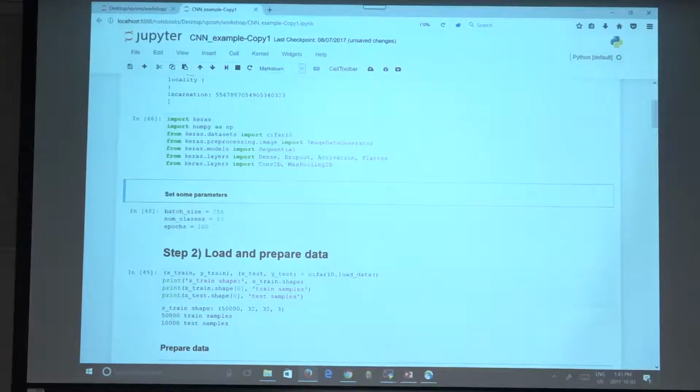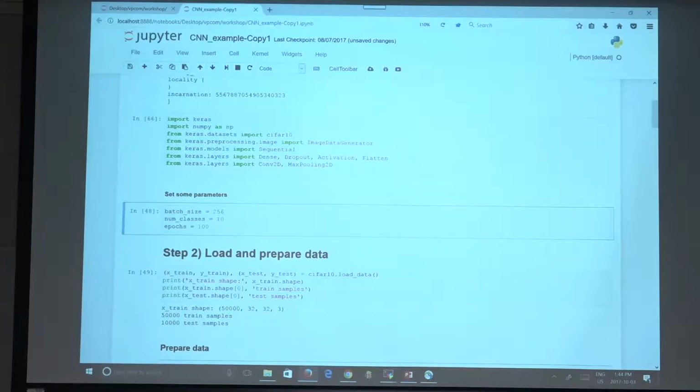Set parameters, for example, here I would say the batch size would be 256. It's a parameter, right? The number of classes here is 10 because the data set that I'm going to use here is CIFAR10. CIFAR10 is a data set which has 10 different objects in it, like cars, airplanes, and so on.